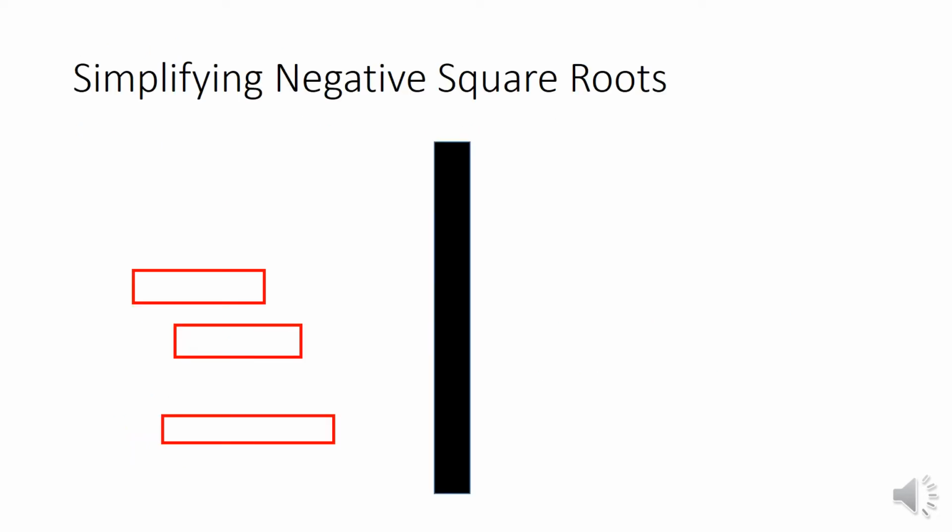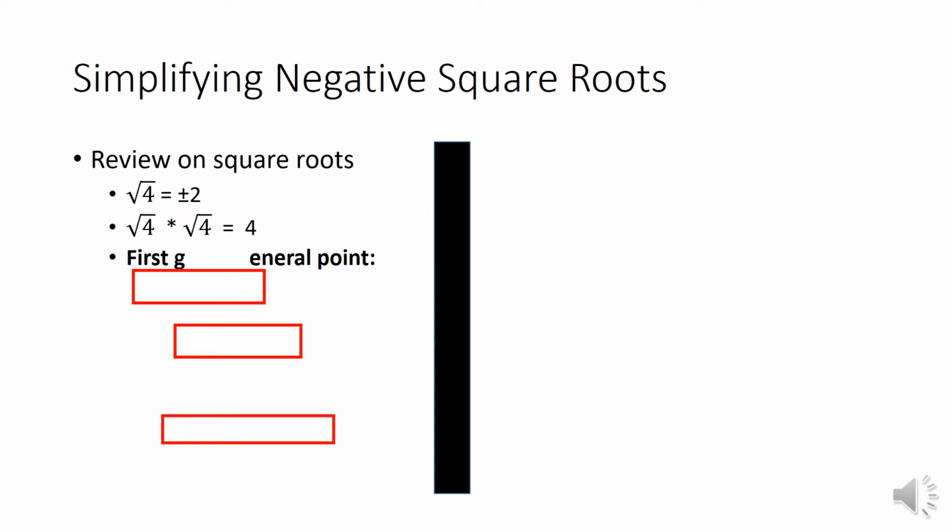So I'm going to talk about how we simplify negative square roots, but before we do that, a review on basic square roots will help us to reinforce concepts that we're going to need to use when simplifying negative square roots. So let's look at the square root of 4. We know that the square root of 4 is going to be plus or minus 2. Basically, it's just 2. Now, if the square root of 4 is equal to 2, then we know that the square root of 4 times the square root of 4 is equal to 4.